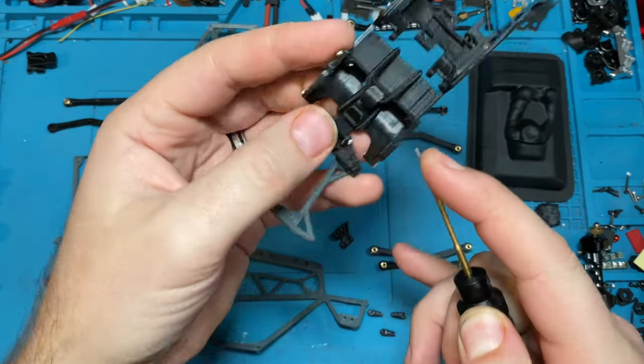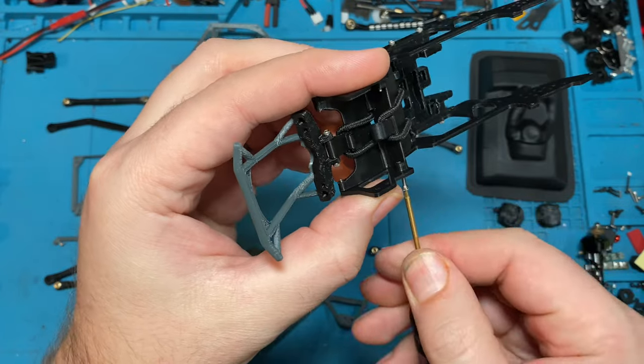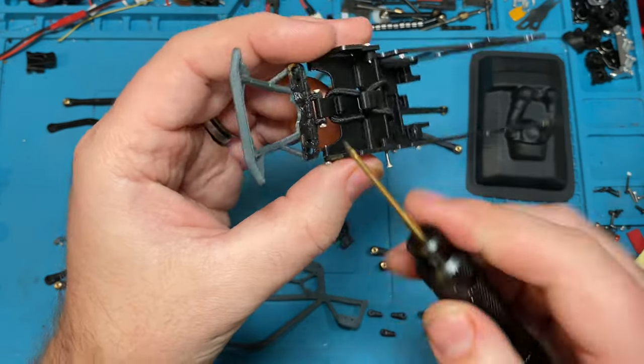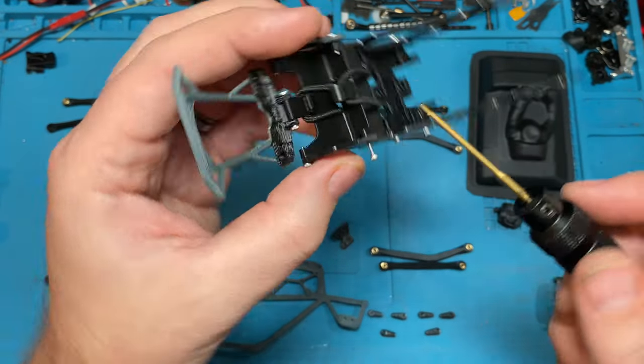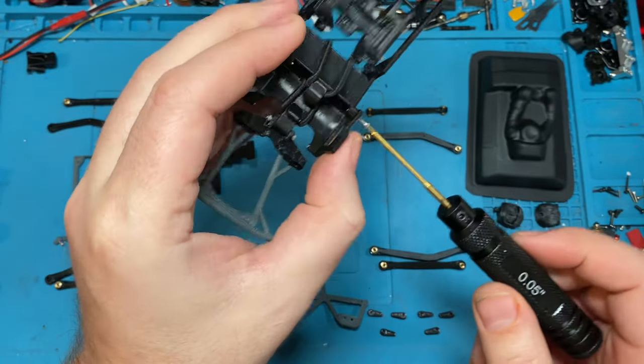You also want to use the longest screw without being too long. You can see we're just barely poking out with these screws. I'd rather have them just barely poking out than too short, because the more they're too short, you end up, again, having weak points there. You don't want to have weak points. You want to be reinforced with the screw as much as possible.